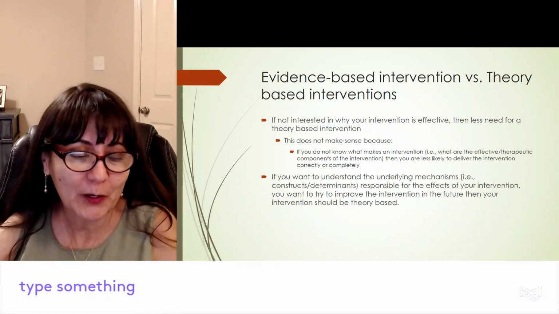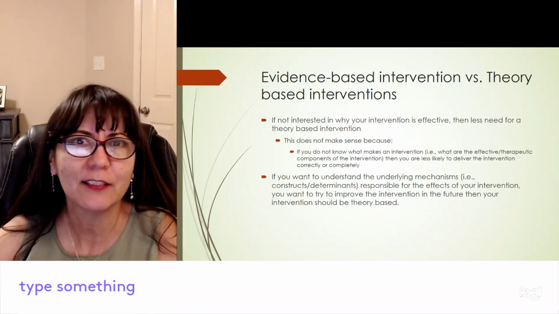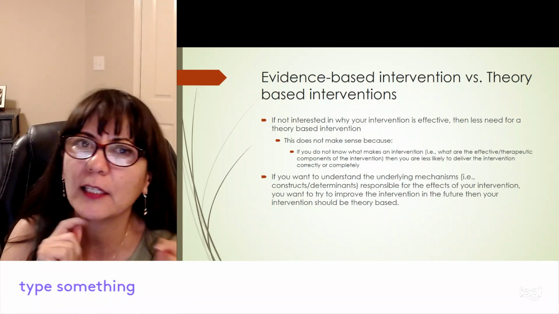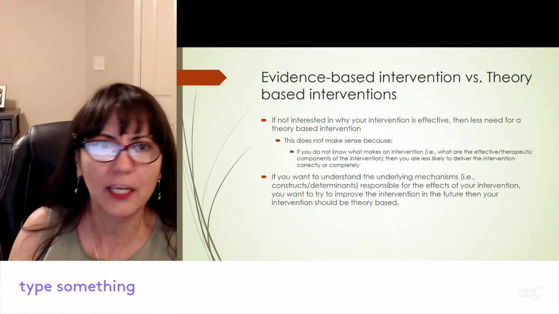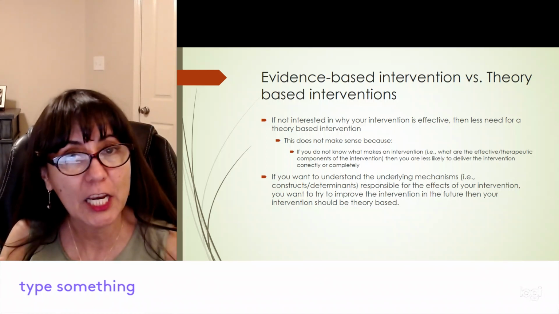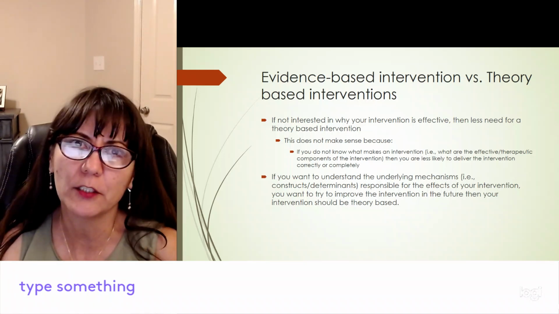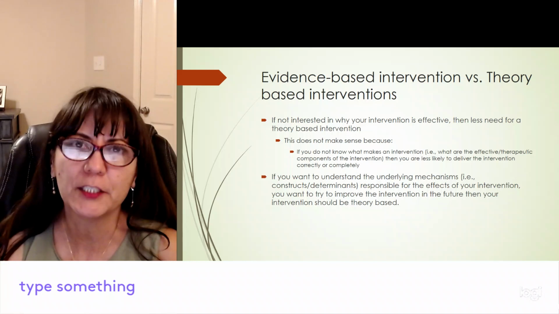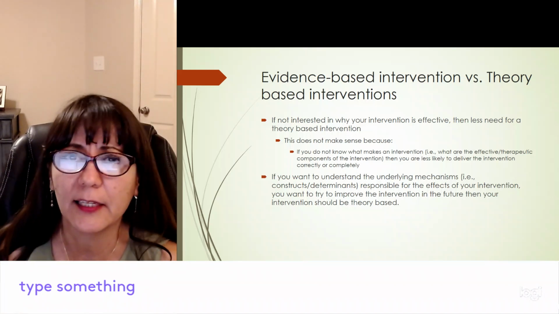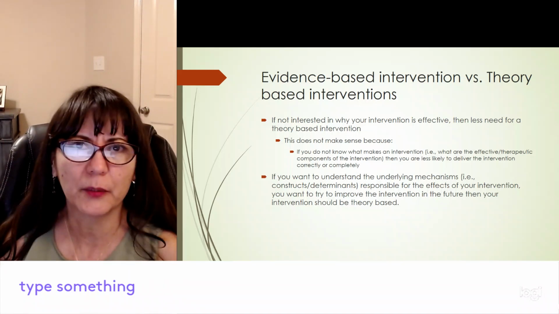So I would want to know exactly what the theory of this evidence-based intervention was, so I could see if those therapeutic components are equally therapeutic in my new consumer group, whether it be a new racial or ethnic group or a different age group or whatever type of group, right? As long as it's different from the original one with which the evidence-based intervention was validated. So just something to think about. It's just something that I disagreed with in the book.